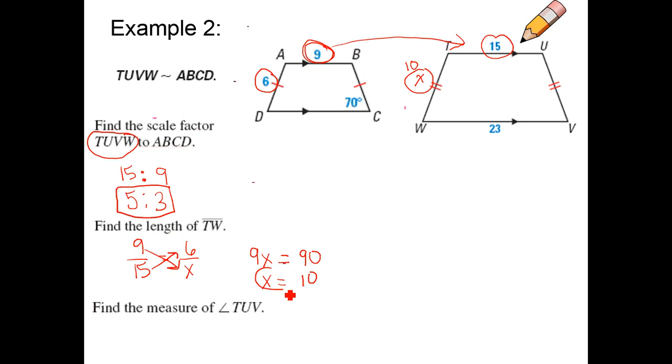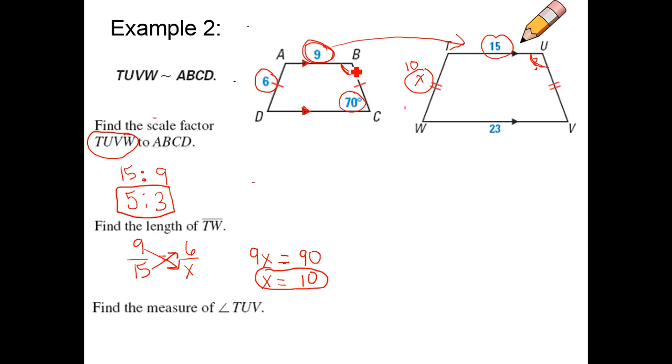Let's find the measure of angle TUV. That's this angle up here. Now keep in mind with me that angles are not proportional. The definition of similar says that the angles are congruent in one figure to another. So the only angle I've been given in this little figure is 70, and that should help me figure out what this angle is up here. And I'd want to know that angle because it corresponds with this one over here. They'd be congruent. So because these two angles, notice, are in between two parallel sides here, check that out.